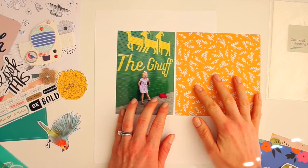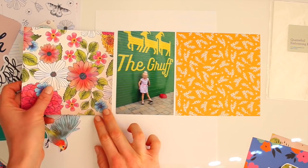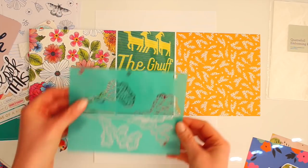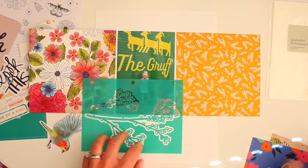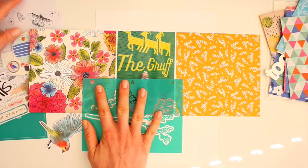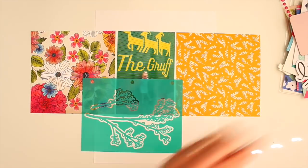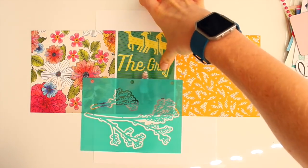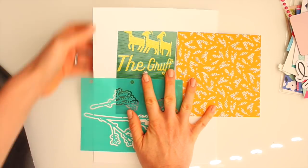So I have this picture of my daughter with that really awesome green wall called the Gruff. And we were at a restaurant called the Gruff, and it's a really cute picture of my daughter. So I want to go ahead and have kind of a natural feeling to this layout because the Three Billy Goats Gruff is what the restaurant is named after. So I'm choosing kind of floral designs, and this Vicky Bouton stencil, I want to use that to spray my background.